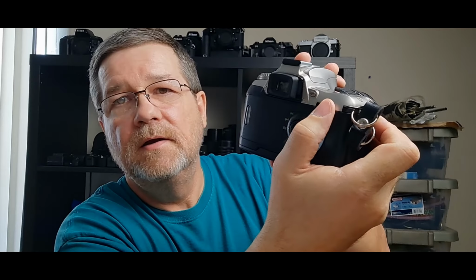The other thing I want to mention is the camera's infrared remote. You can set it up for remote reading here. All you do is set your timer and twist the command dial back here, and a little remote figure shows up, and you know you're in remote. Some people complain that it's not reading, but I never had a problem with that. I don't stand that far back from my camera to make the remote work. I'm usually never 10 feet off the camera, and the remote fires every single time. Maybe some people are trying to fire it from across the block. But it works as I expect it to work, and I have no complaints with it.